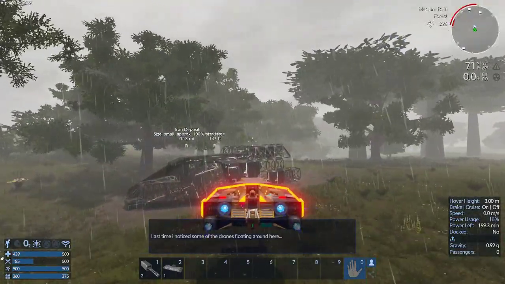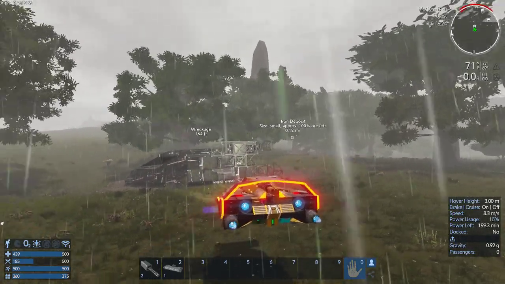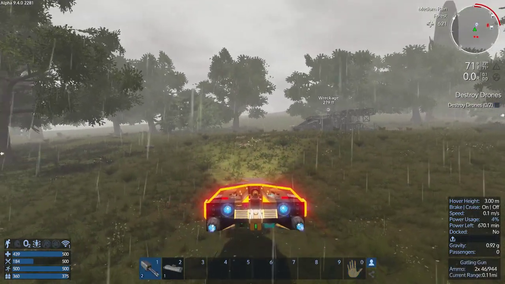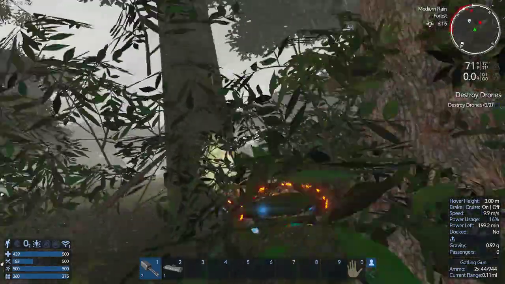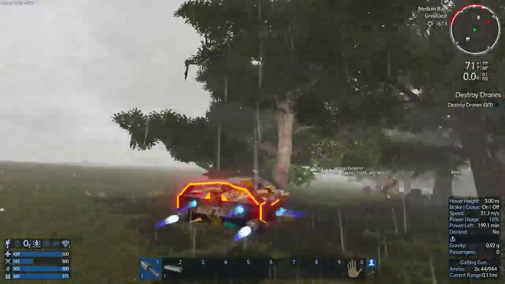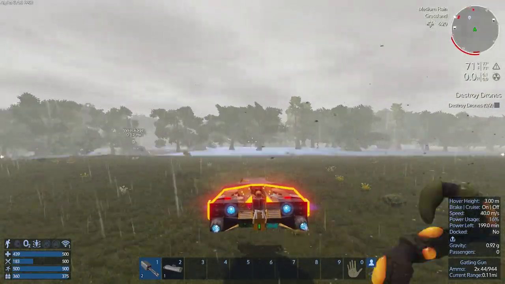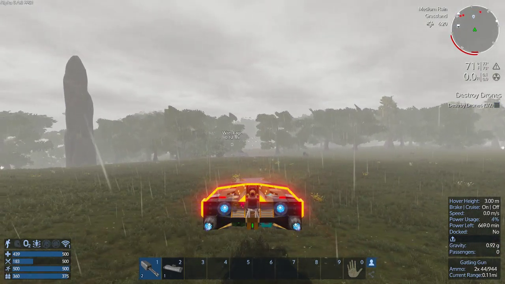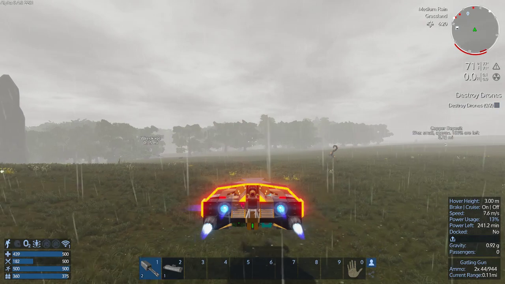Last time I noticed some of the drones floating around here. Okay, so this is the location. Spiders! We're gonna back away slowly, and by slowly I mean with all haste. This is uncool, dumping them on me in the spawning men like that. No line of sight on them whatsoever.